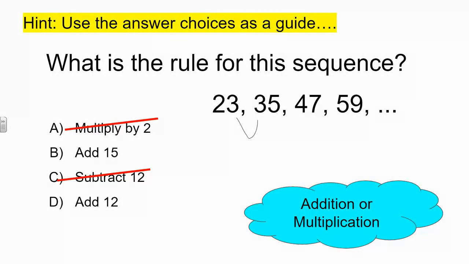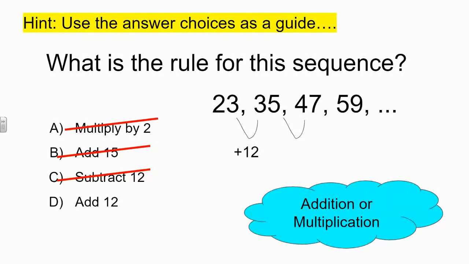So now I'm going to try add 15. It's the next choice. So I'm going to say, okay, is 23 plus 15 35? Well, I'm not going to try and do this in my head. I'm going to set up on a piece of paper 23 plus 15. 3 plus 5 is 8. 2 plus 1 is 3. I get 38. I'm close, but it's not 35. So I know the answer is not add 15. I'm really hoping it's add 12 because otherwise I don't have an answer. But let me try this. 23 plus 12. Well, 3 plus 2 is 5, 2 plus 1 is 3. Yep, 23 plus 12 is 35, but I have to test it.